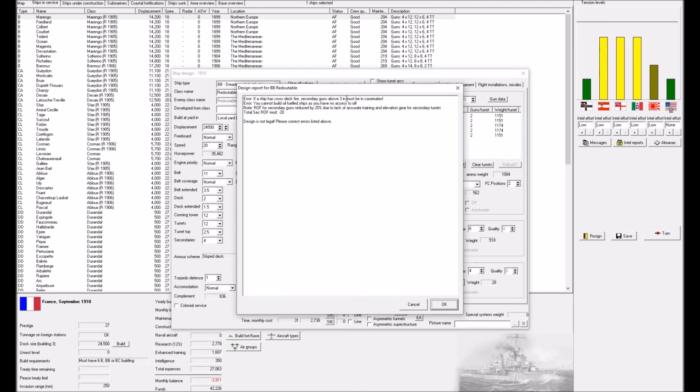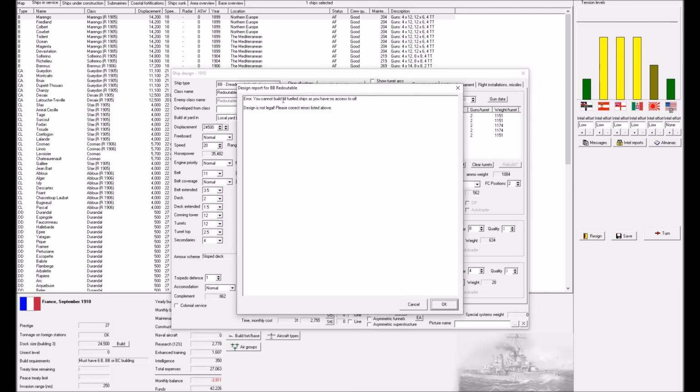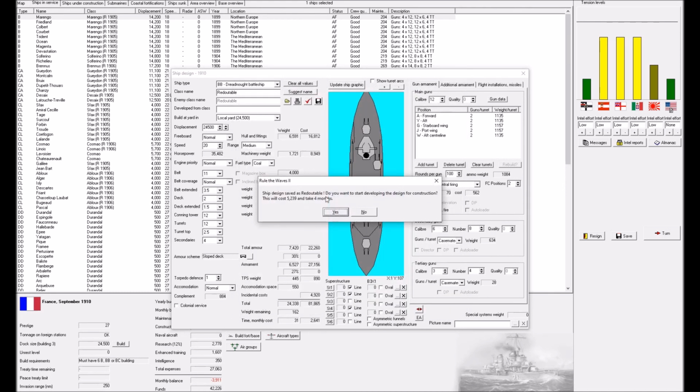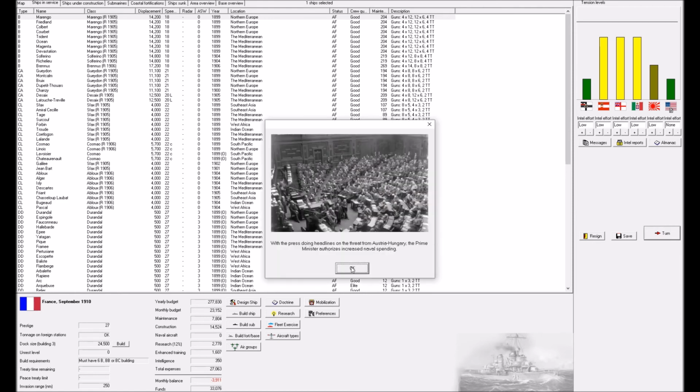Ship has cross-deck fire, secondary guns must be in case... well, that's the kicker now, isn't it? You have no access to oil. Yes, I was worried about that. So we don't control the province with oil. Nope.